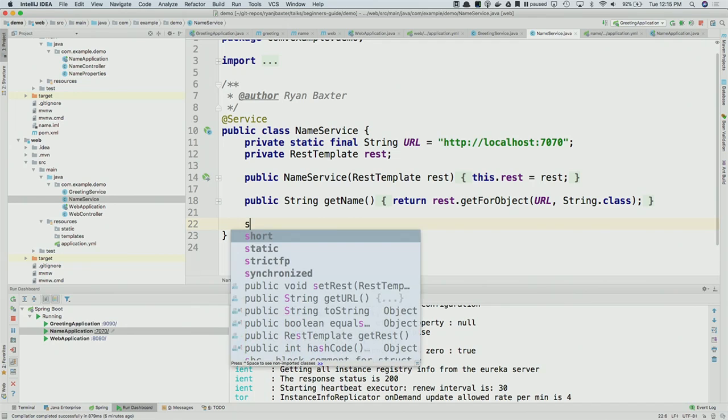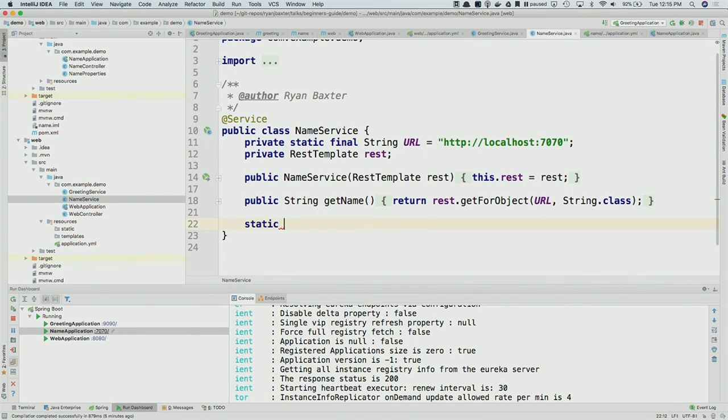But what we do have to do is define an interface. So we're going to define a static interface here called NameFeignClient. This interface is going to have one method that's going to return a string called getName. And the Feign implementation in Spring Cloud takes advantage of the REST MVC annotations.